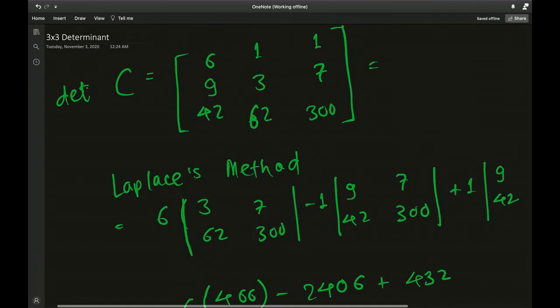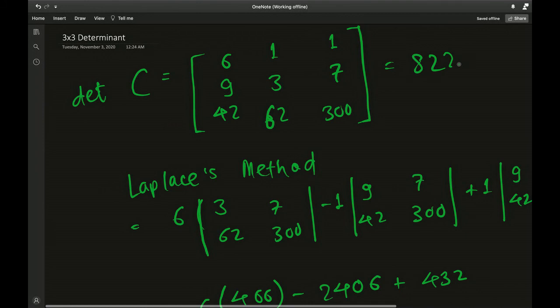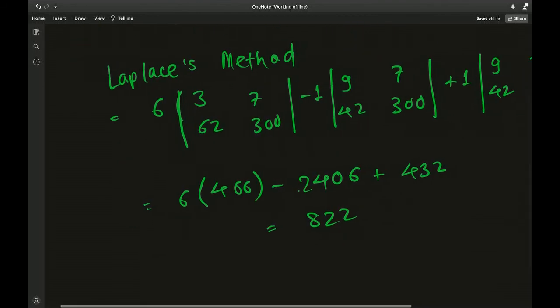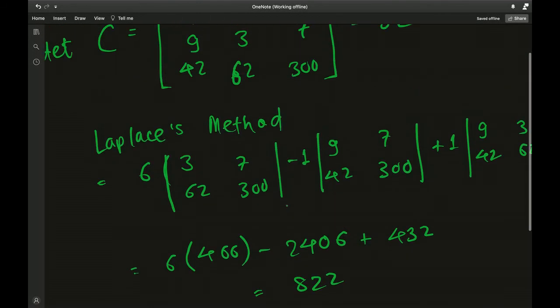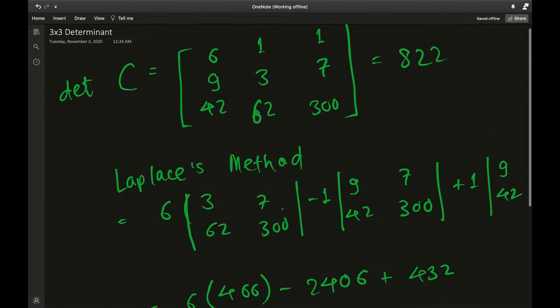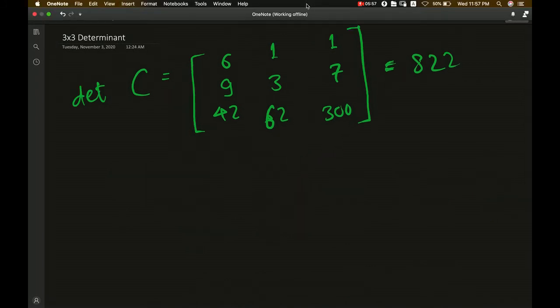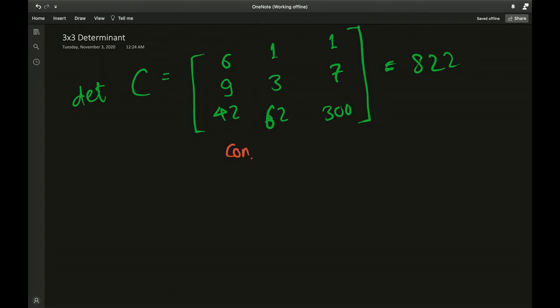Let's say that is given now. There's no dispute that this method doesn't work. It works. But now, since we know the correct answer, we can verify with the new method. So let me just clear this up and we can use the new method. Okay, so now let's start with the condensation method.